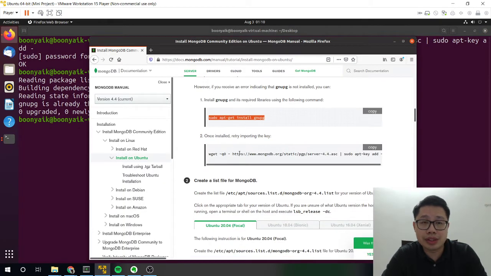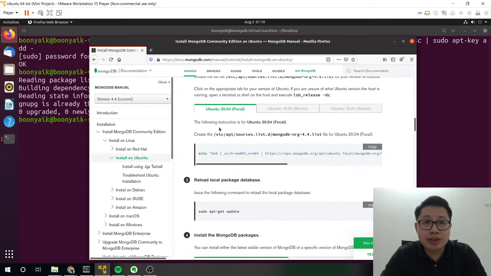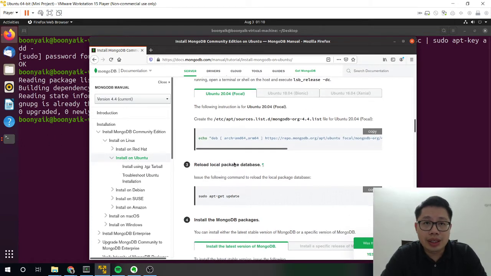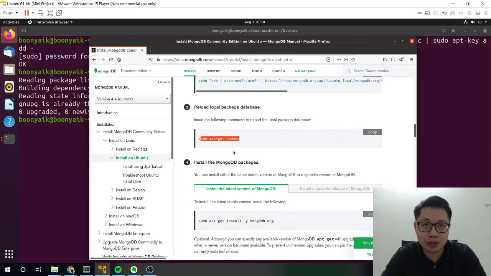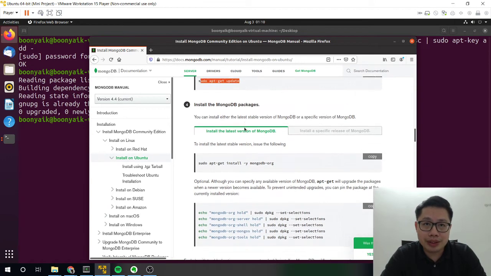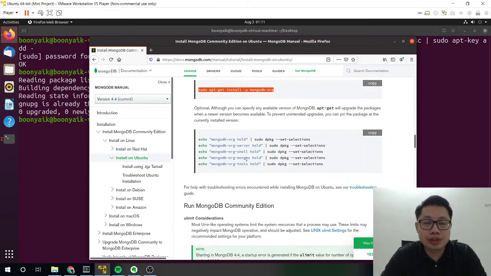Now, if you do this and see nothing installed, then you can skip the subsequent steps, which is this one. You don't need this anymore. You have to create the file, as written here, but you don't have to worry, this command will do it automatically for you. Just copy and paste this to your machine, and then type sudo apt-get update, as we have done very frequently. After you update, this is the command you need: just copy and paste this and install it.